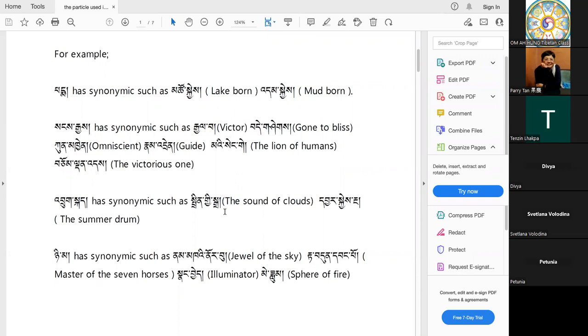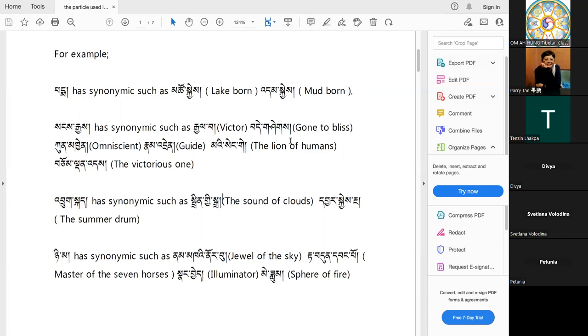There are multiple texts composed on synonymic, because it's actually very good to know these synonymics, especially for things like Buddha or Bodhisattva, so that you can understand why Buddha is all-knowing from different perspectives. Like this tells us Buddha is all-knowing, knows everything. This tells us that Buddha is a victor. Victor from what? Victor from the ignorance and the influence of the afflicted mind.